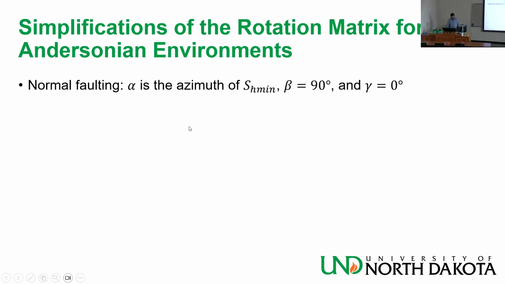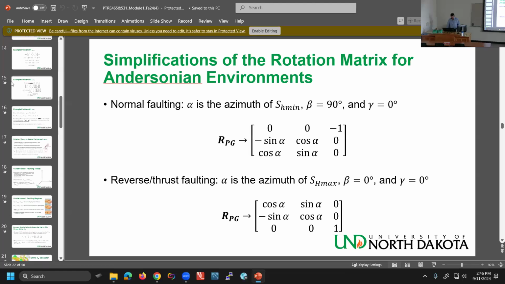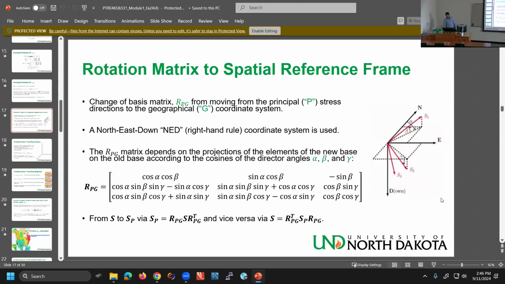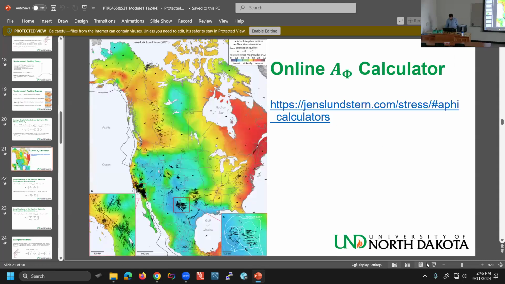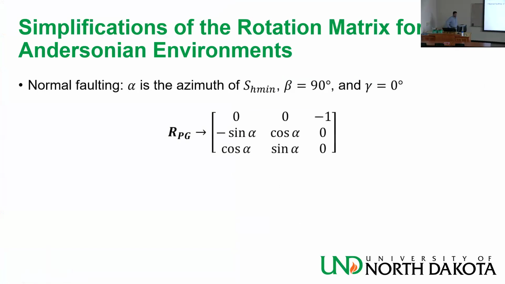So if I take these values, these angles, and I put them into the Euler's matrix somewhere here, I will simplify it to this point. It will become simplified to this, okay? The RPG matrix. This is a much easier matrix to work with than what we have seen before, the general version that we saw before. In fact, it can get much more complicated than that version as well.